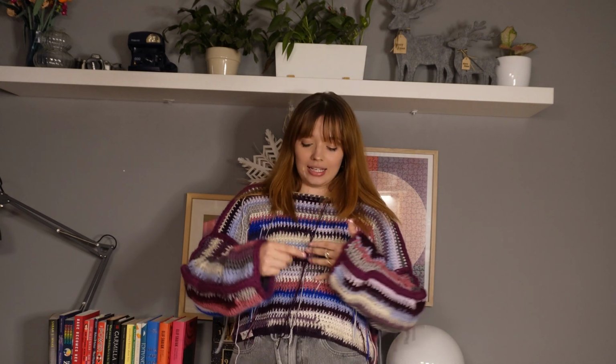You are not weaving anything in because you're leaving the ends, and it just looks so much fun. So this is my second one and one of my favorite ones. And then, while making those two, I was also trying to learn granny squares. So I decided then that I would do a granny square cardigan, not knowing what's waiting for me and how long it takes to make one.